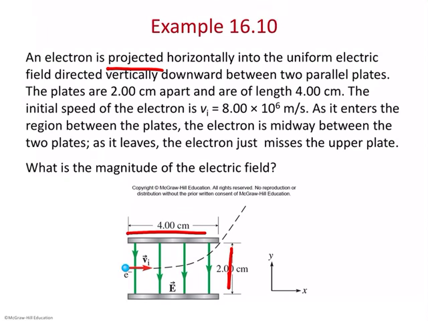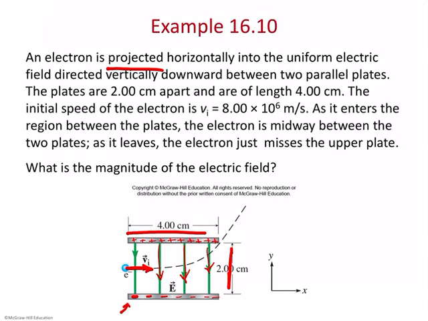You can see that this electron is entering between these two parallel plates. Let me ask you, if the electric field is going this direction, what does that tell you about the charge of this plate right here? Well, electric fields always point towards negative. So this would be negative and this would be positive, because they're pointing away from this plate. And if you put an electron in between, an electron is a negative charge, so it's going to be repelled from this plate, right?